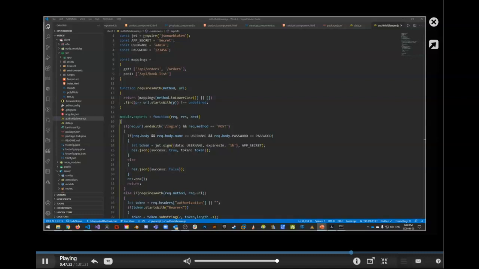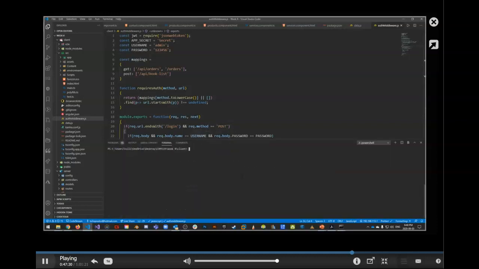Okay, so let's take a look and see if we can run our little server on the back end right now to see if it works. So Control backtick, and let's try this out. We're going to run the back end from here. We're going to do an npm run json, and we should see it work. So this basically says we're running the back end on 3500, and let's see how that works.